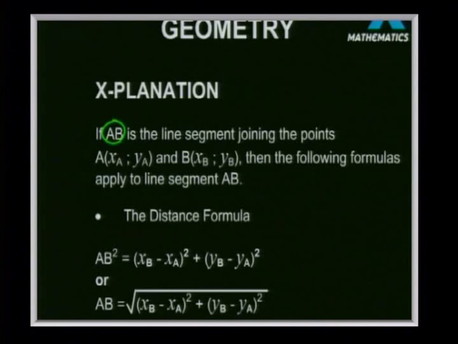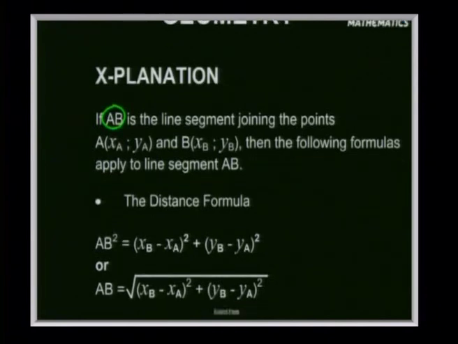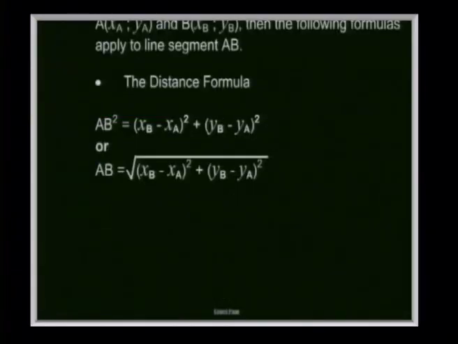The first one we're going to look at is the distance formula. Now, on the formula sheet, you get AB is equal to the square root of (xB minus xA) all squared plus (yB minus yA) all squared. You could also, on your formula sheet, get (x2 minus x1) squared plus (y2 minus y1) squared. Exactly the same thing. You just decide which point is going to be point 1 and which point is going to be point 2. It makes no difference. It's your choice.